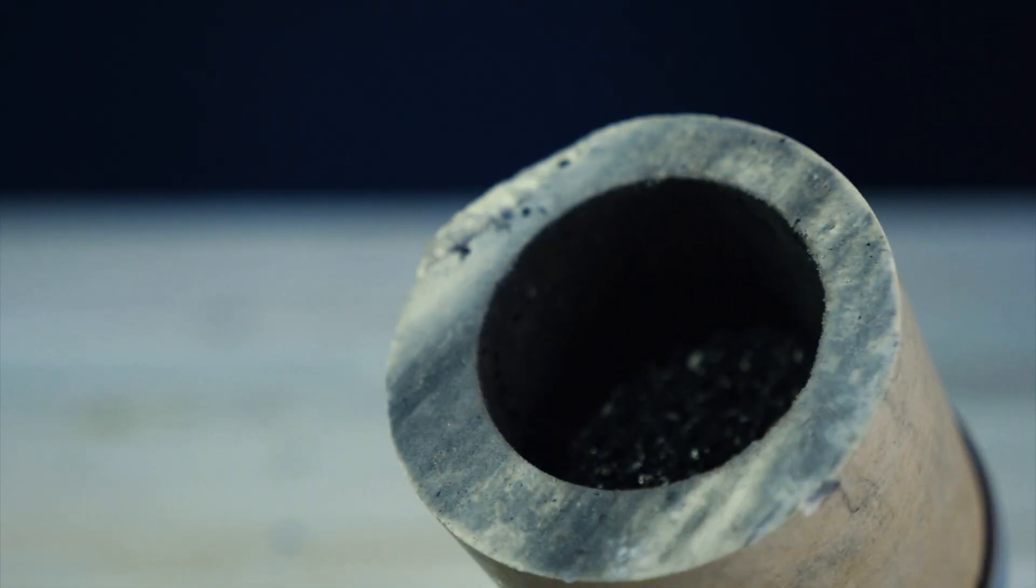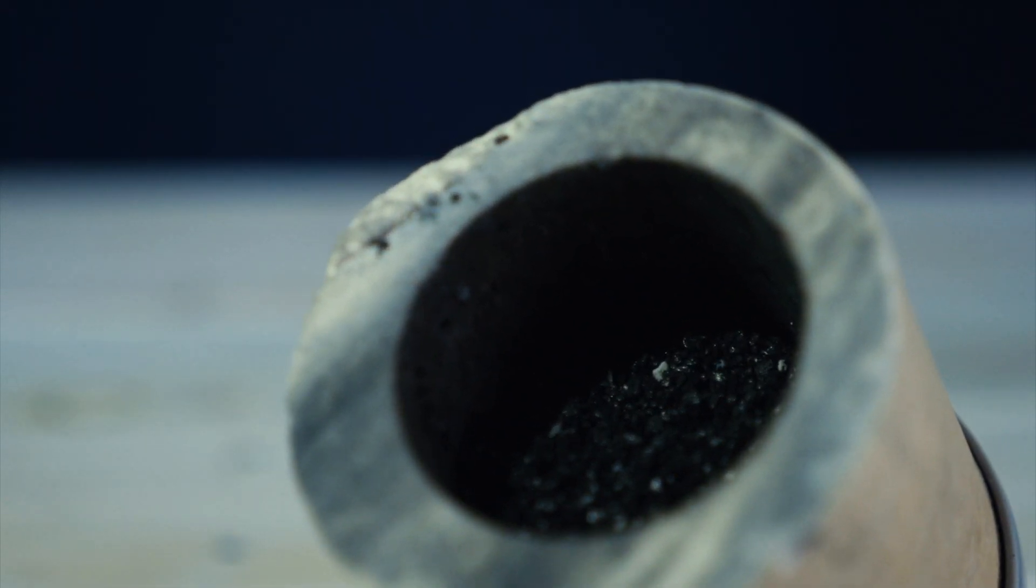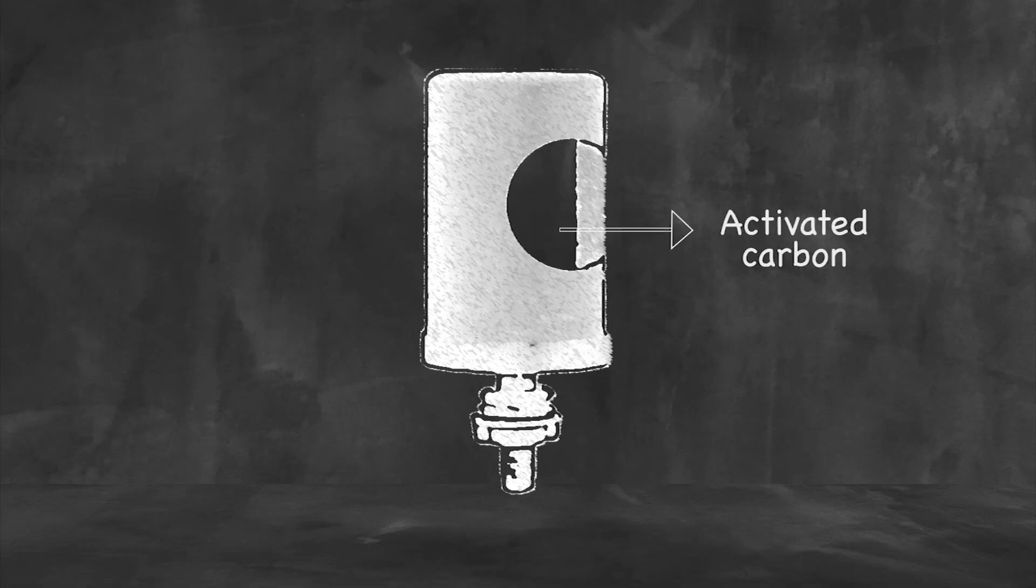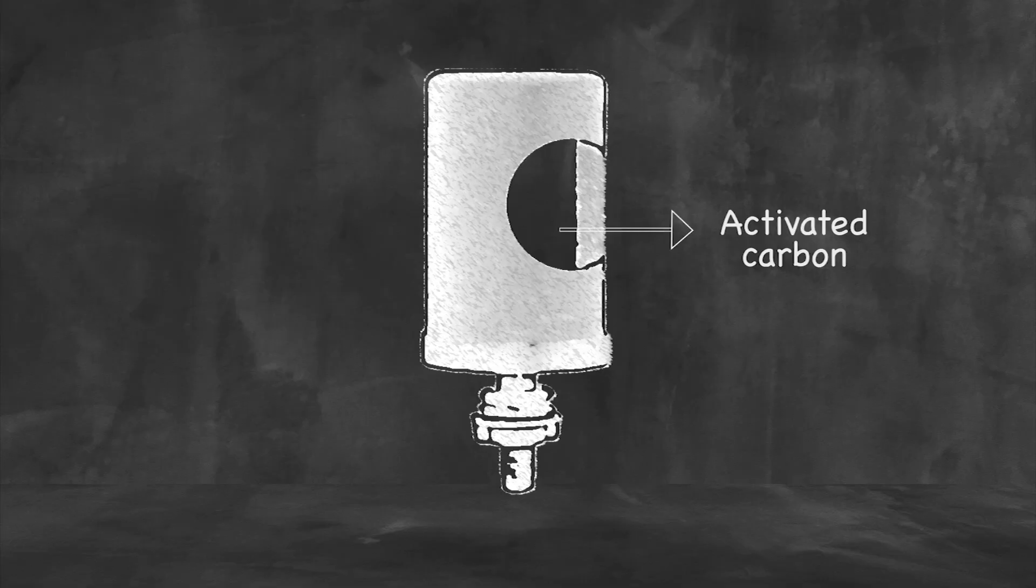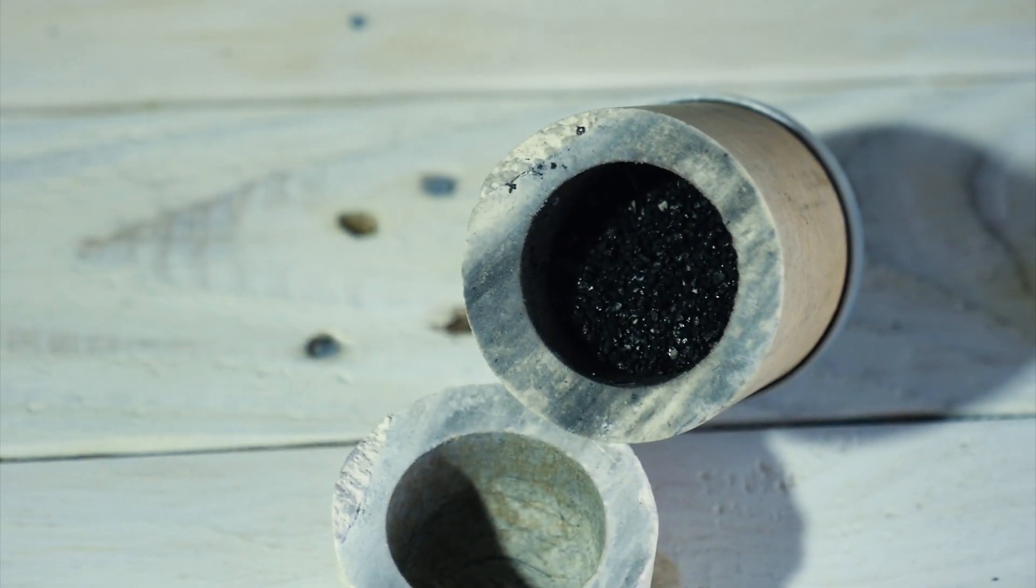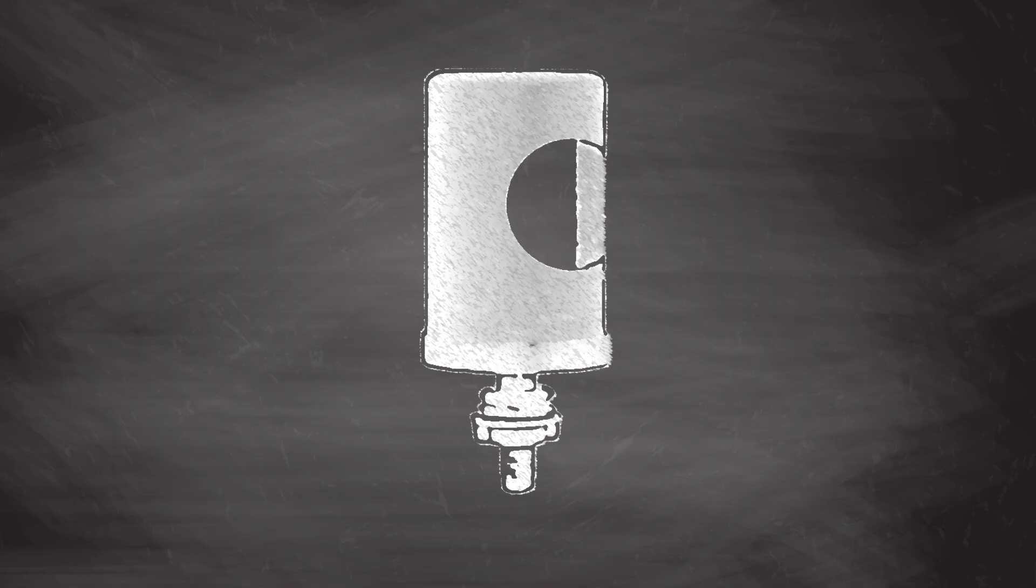For example, see the black layer here? This is activated carbon. It helps reduce odors and flavors of the water as well as chlorine in addition to reducing the presence of bacteria in the water.